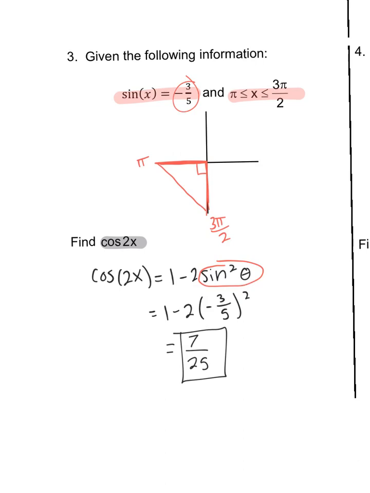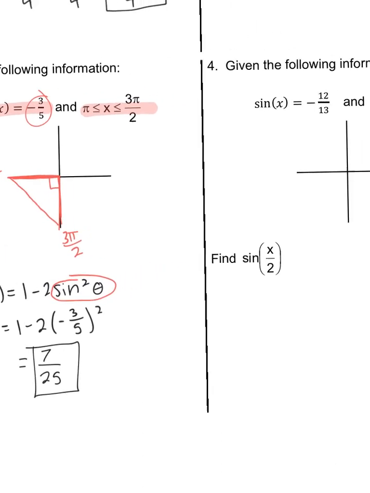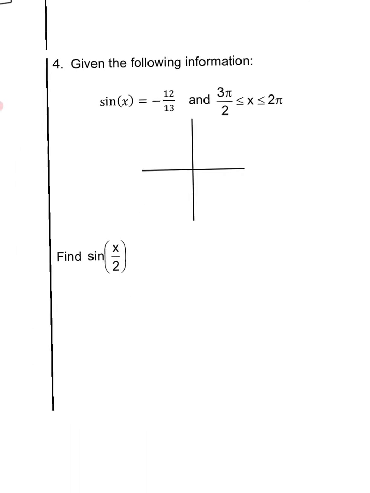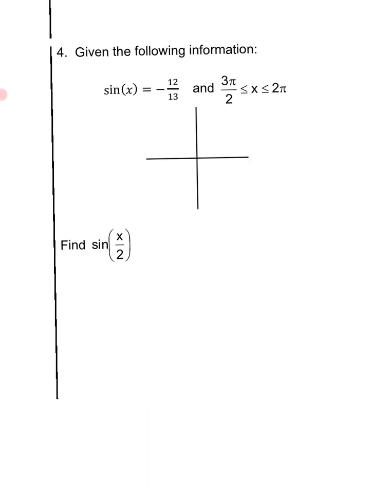Okay. Number 4 is going to be a little bit more difficult than that. It is probably going to be extra credit. I haven't decided yet. I think I'm going to see how y'all do, and then I'll make a decision. You are going to need to do a picture here to help you visualize it.